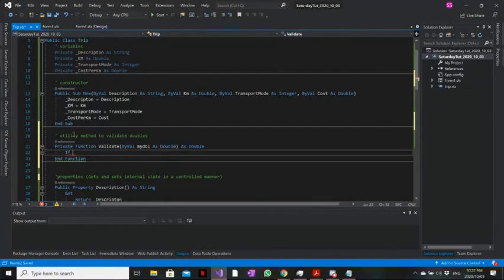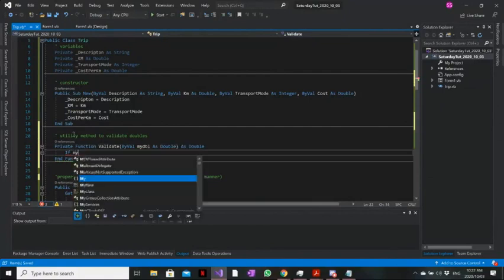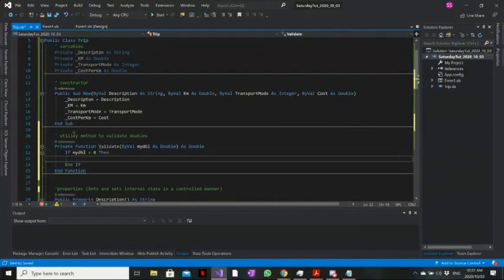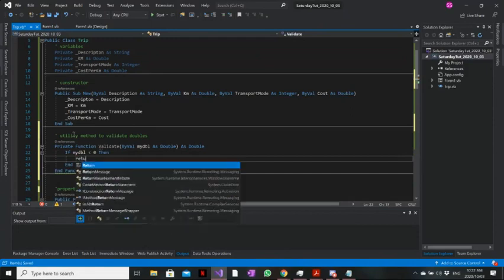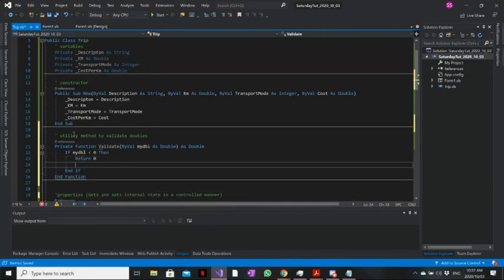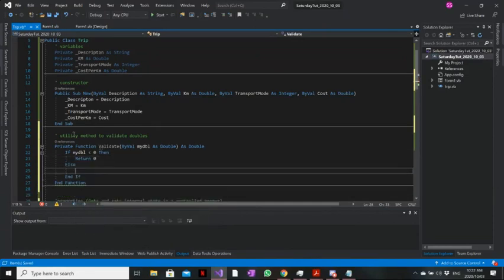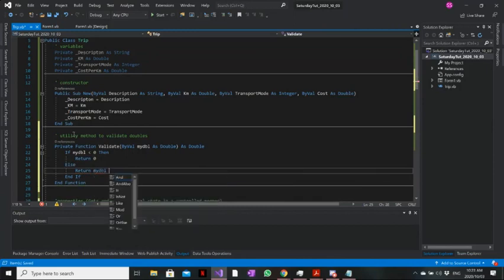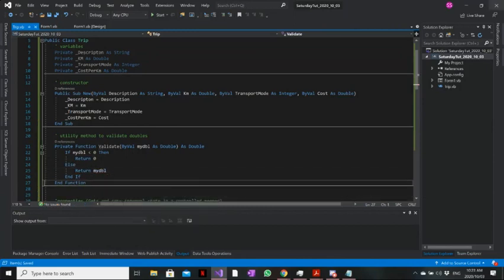Yeah, less than. It's just negatives, right? So less than 0, then you're gonna set it to 0. I think that should be done.